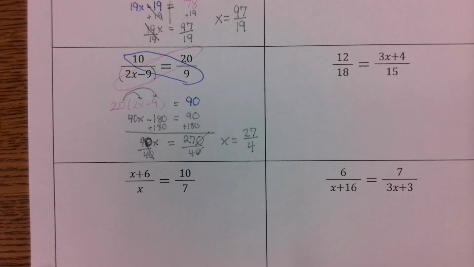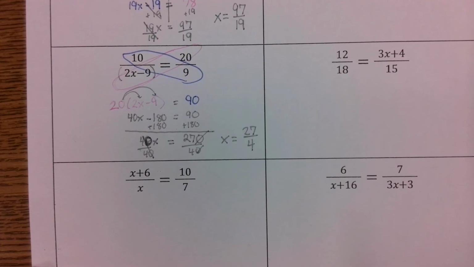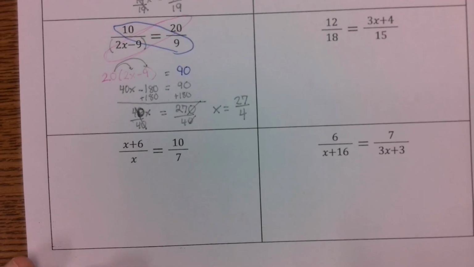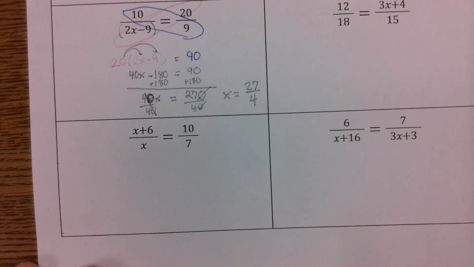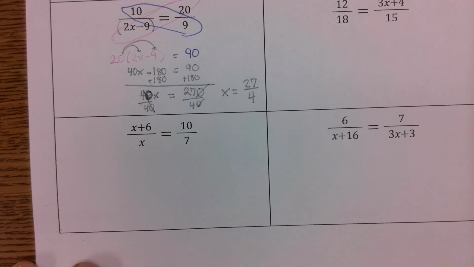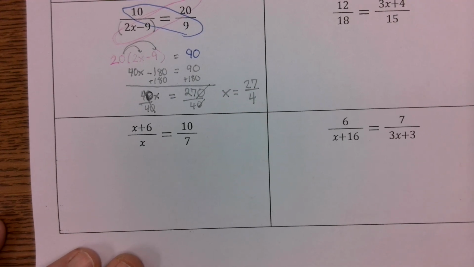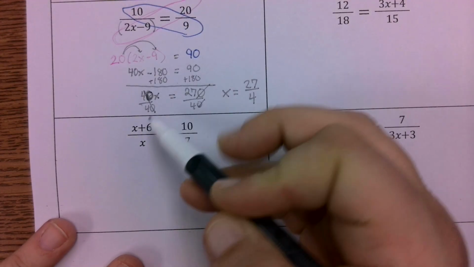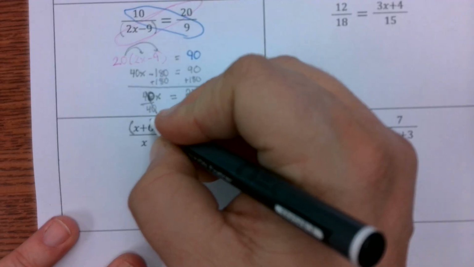And when we're using proportions, and we're going to be using them a lot in similar figures, it's easier to keep this as a fraction than as a decimal. Let's do one more together. This one has two groups of x's in it. Doesn't matter where you see the group of x's. If it has two terms, it needs to be in parentheses.